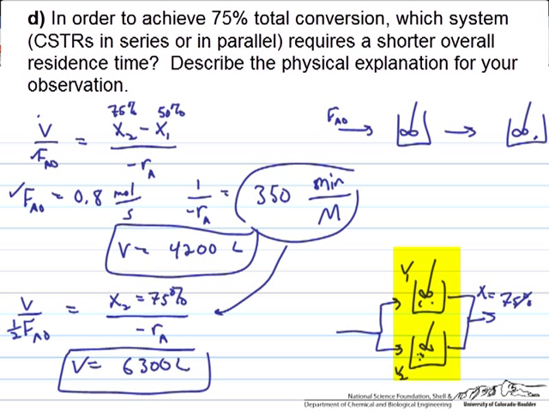Whereas if we operate in parallel, then all of the reaction is occurring at a conversion of 75%, which is at a higher reciprocal rate, and therefore a lower reaction rate. This is because in here the conversion, the reaction rate is at its final value, its lowest possible value in both of these reactors. It also is here in the reactors in series, but here the reaction can occur faster. Because it can occur faster, we need less time for the reaction to occur, so we have a lower space-time required. That's the physical explanation: you're allowing some of the reaction to occur at a lower conversion, which is where it has a higher rate.